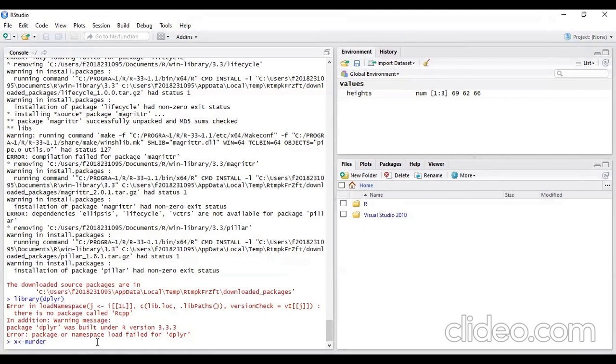Murders, लिखें murders. x is equal to murders, and to access population, use the $ sign. $population divided by 100,000, और 1 मिलियन कर दे, 1 million divided by 1 million. Yes, अब enter press करें.